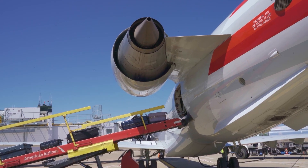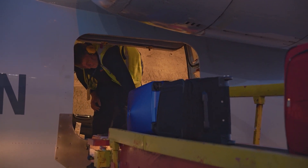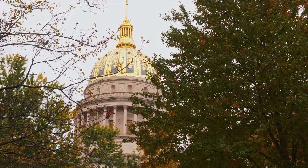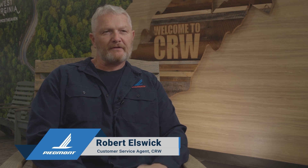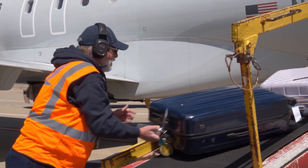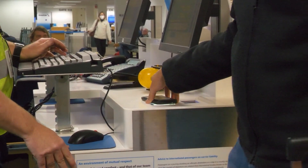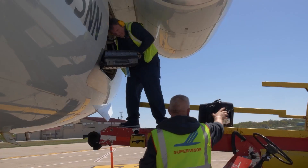Currently, we fly to Charlotte and D.C. We bring in a lot of travelers for business. We have the state capitol right here in Charleston, and then we have a lot of tourism as well. Piedmont does everything around here. Most of the people here are cross-trained, especially the part-time individuals. So we handle checking in through the counter, the gate, and the ramp. It's convenient for passengers because they check in and go through security — it's generally 10, 15 minutes from check-in to the gate. So it's convenient from a passenger perspective, which is a huge plus to this airport.